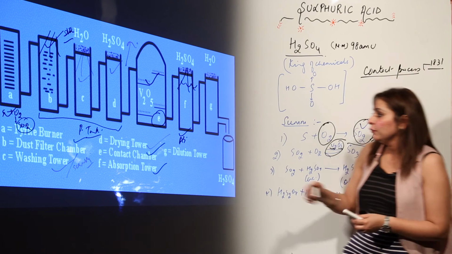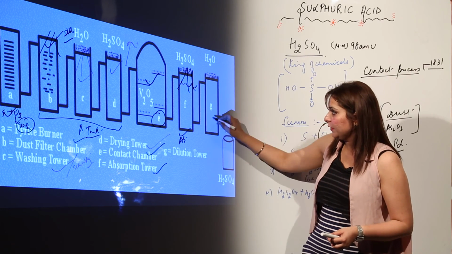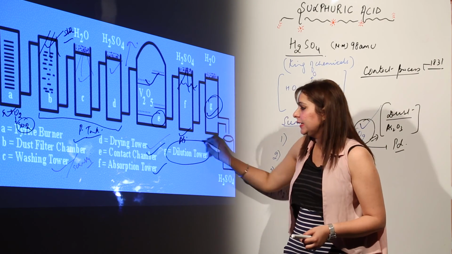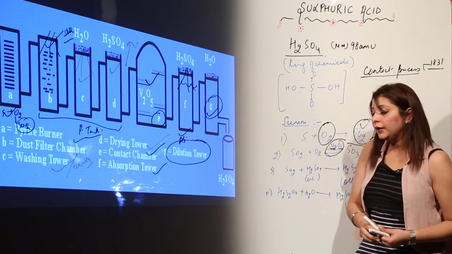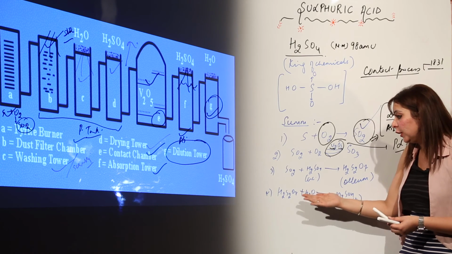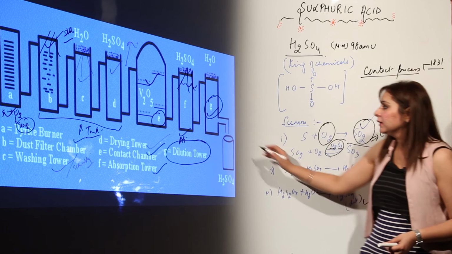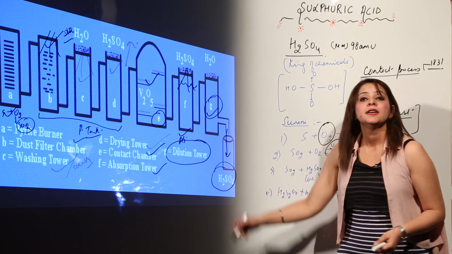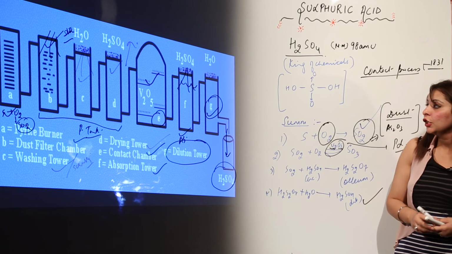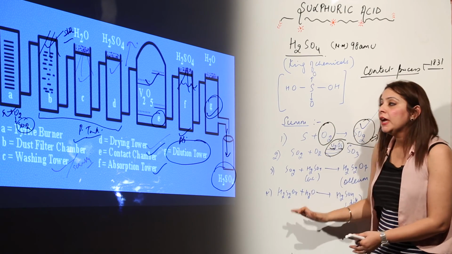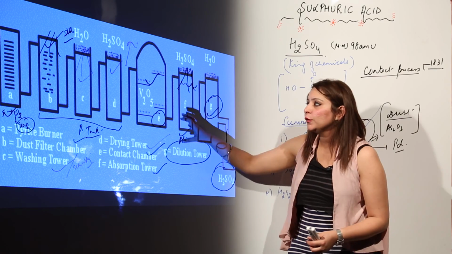Then after this, we pass this H2S2O7 into the G tank. What is this G tank? It is the dilution tower. Here we mix an equal amount of water with the oleum, and as a result we get our desired dilute sulfuric acid. So I think it is clear. You should first be familiar with the reactions, and then with the tanks which are involved.